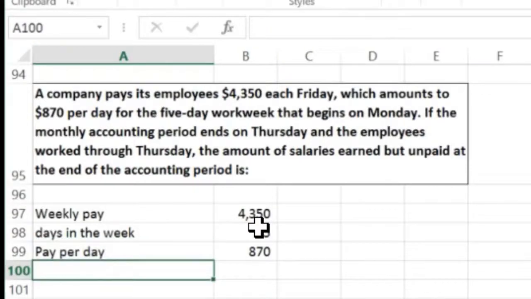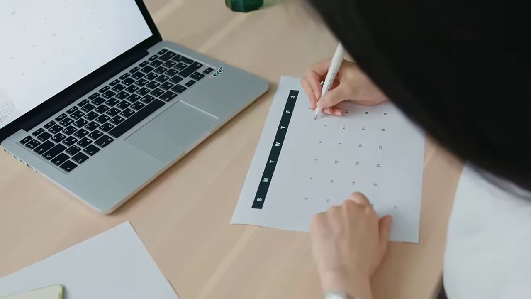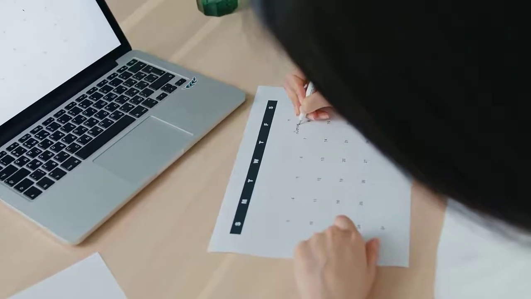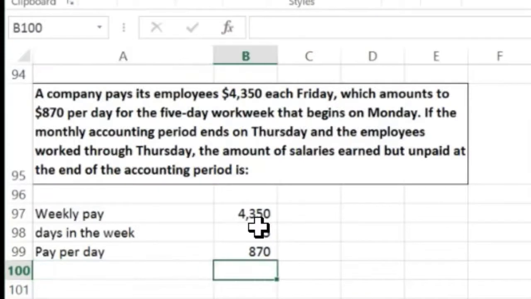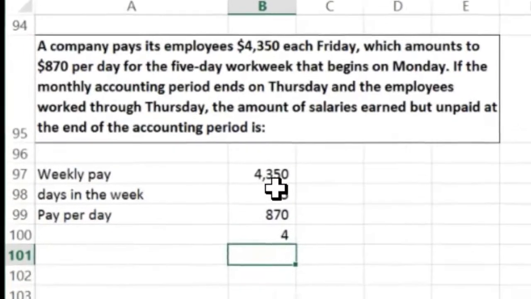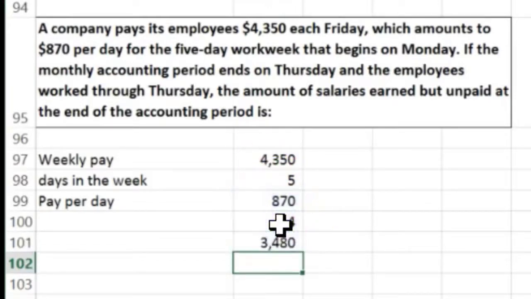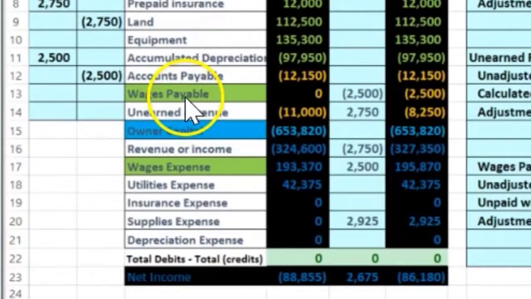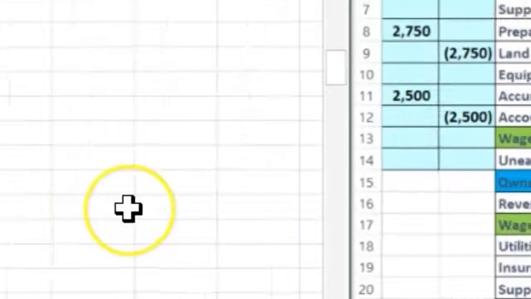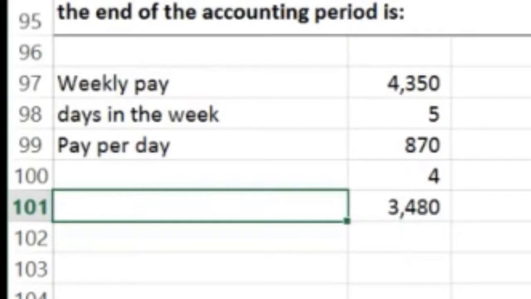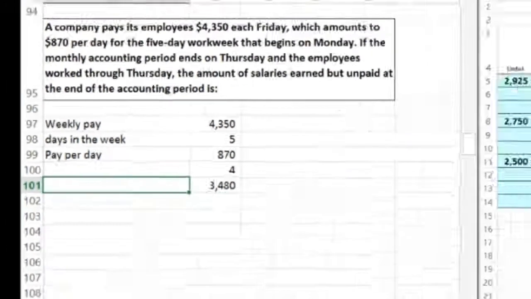Now they don't get that till Friday. So our problem is that the cutoff date, well, let's pretend it's 12/31, the end of the year, happened on Thursday. So that means that as of the cutoff date, we haven't recorded the fact that the 4 days were worked, and we need that 4 days of expense on our financial statement under an accrual basis. So we're going to include those 4 days, and we're going to say there's the 870 times those 4 days. And we're saying that there should be a liability here, and an expense that needs to be recorded, debit the expense, credit the liability for $3,480, the amount that has been earned and not yet paid as of the cutoff date for payroll.